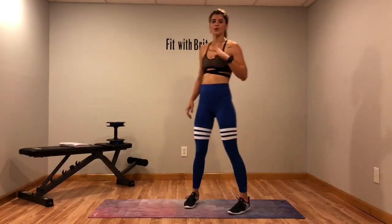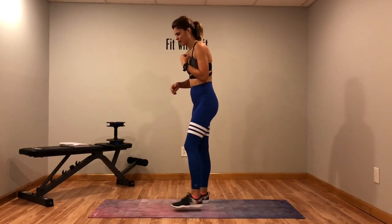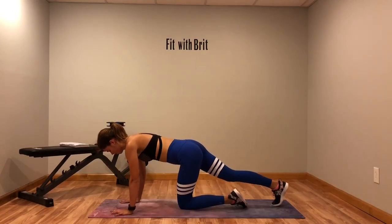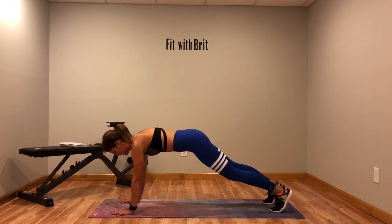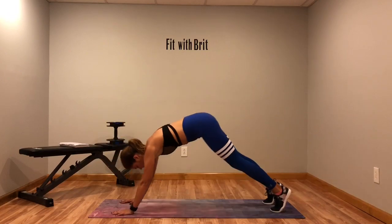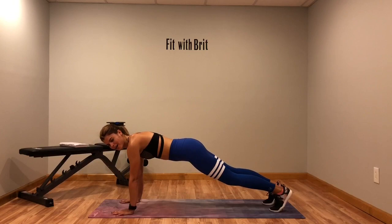Now you have a two minute plank hold. We're going to do some moves in it to kind of help you through it. Let's start out in a full extended plank. So line up — hands under your shoulders, core tight, tuck in that pelvis, feet nice and hip-width apart, and breathe. Don't let your hips pike up or sag — get a nice solid foundation.